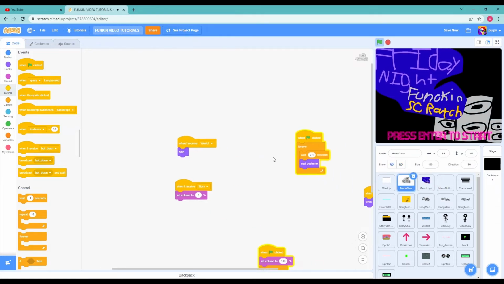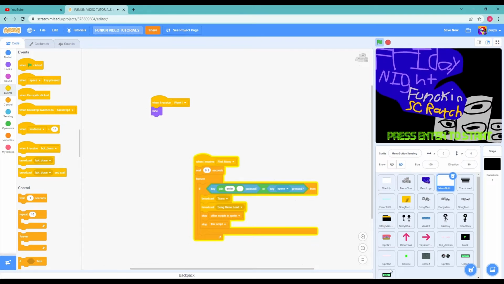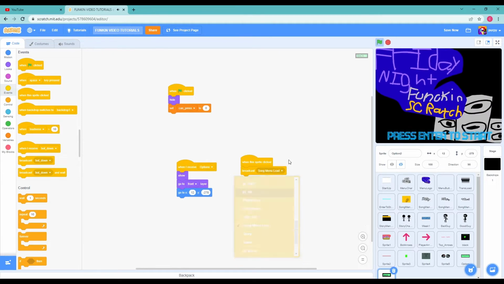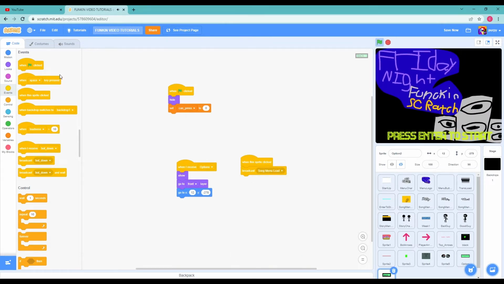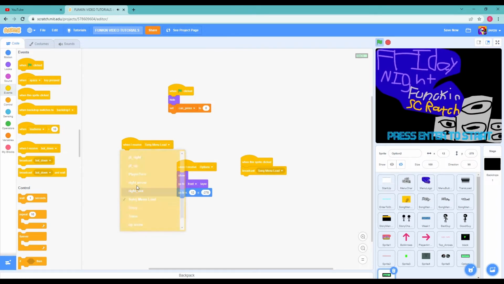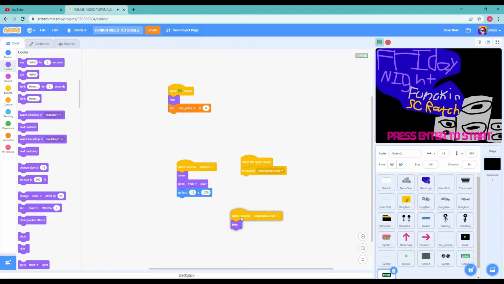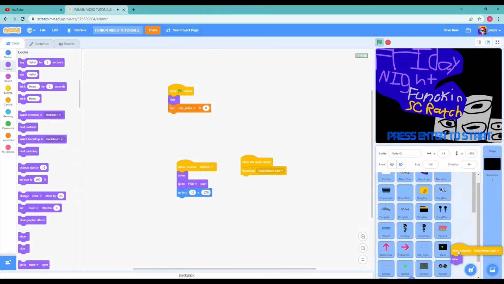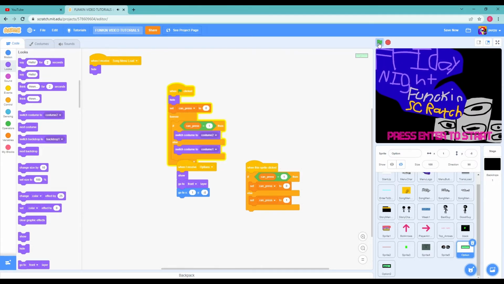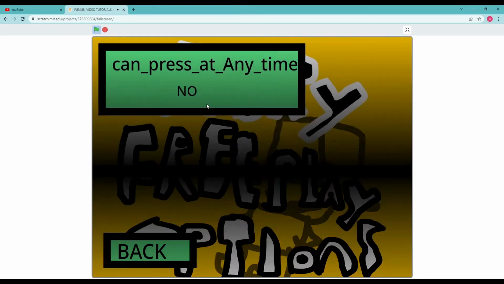Actually, no. Here. Menu button. Song menu load. That's what we need. Song menu load. And then when I receive song menu load, hide. And we're gonna drag it into that other sprite that we just made. And we're gonna test.